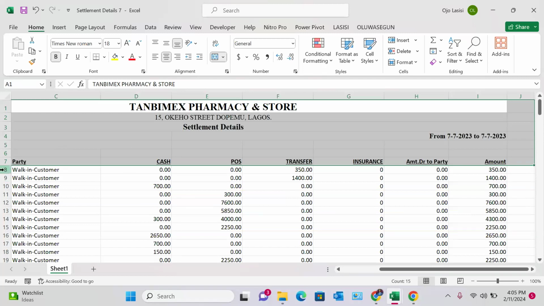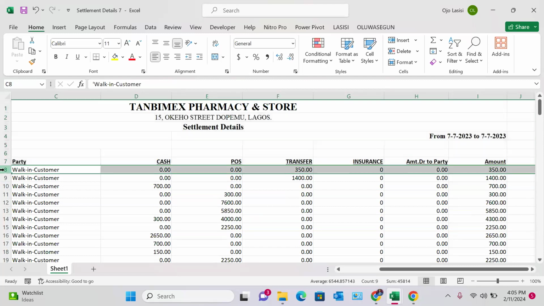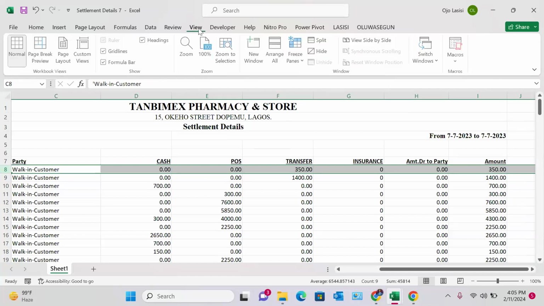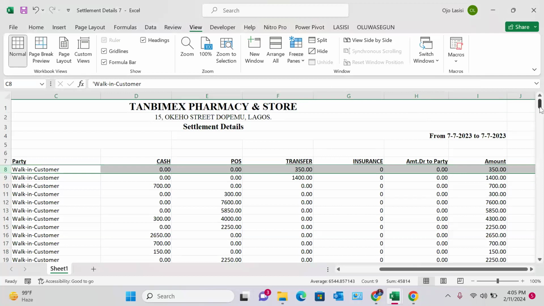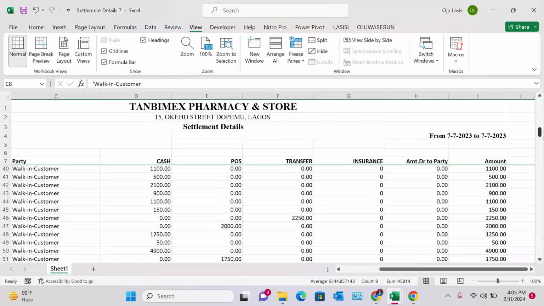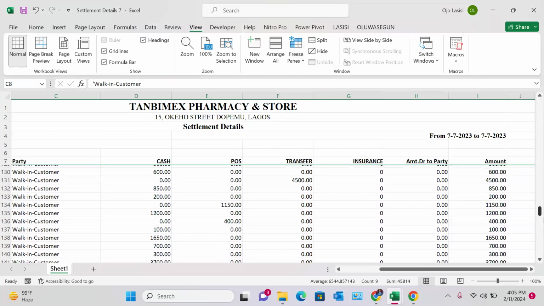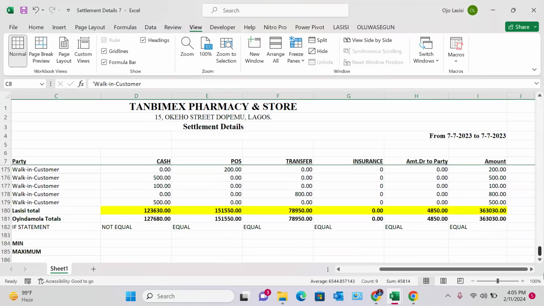So that means you are going to start from this 8. You click on this 8. When you click on the 8, it will automatically highlight everything on that row. Then you will now come to what? View. Freeze panes is always on your View. Come to View and click on Freeze Panes. Then you say freeze panes. Can you see? So you can see that anytime you are moving down, all the top will be there. So you can easily recognize the one that is on the top, and you will not have any means to make a mistake. Do you understand now?